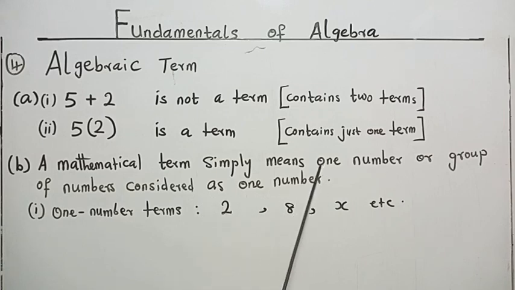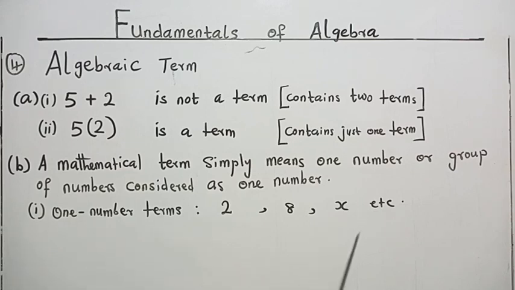8 is also one number, so 8 is a term. The command here shows that there is no connection between 2 and 8. The command is not a mathematical operation, so there is nothing connecting the 2 with 8. That shows that 2 and 8 are separate numbers selected for this case. Therefore, 2 is one number and is seen as a term. 8 is also a single number and is seen as a term. Then, both 2 and 8 are considered as constant one numbers.